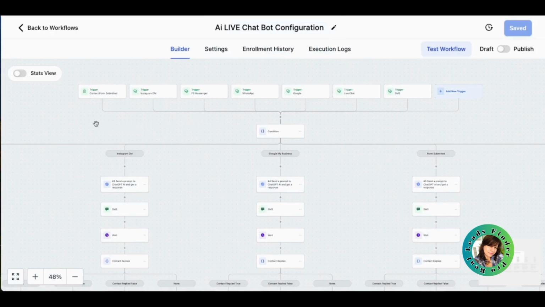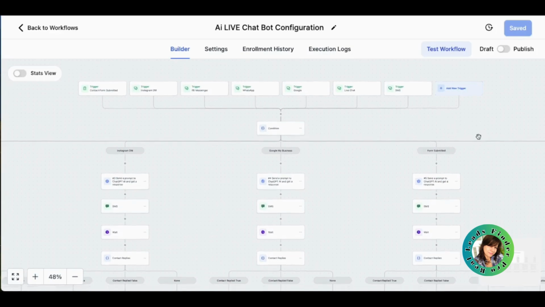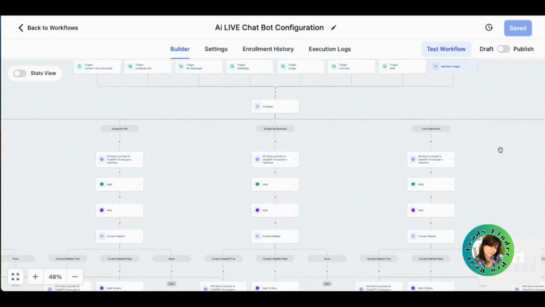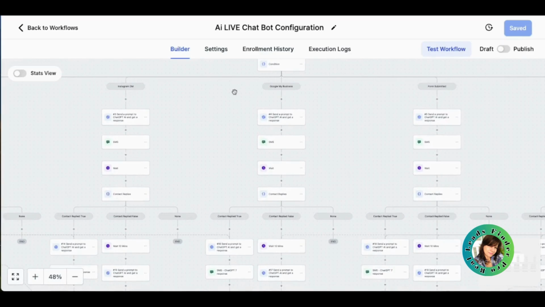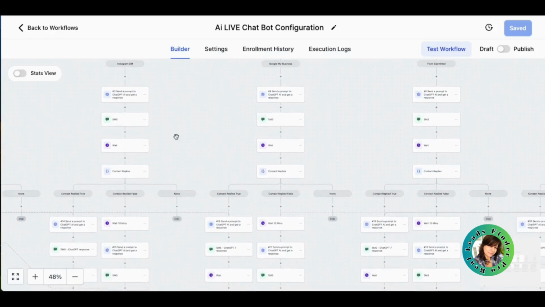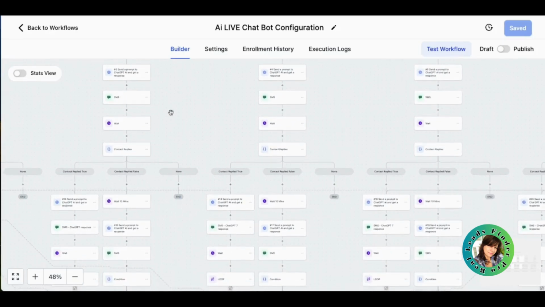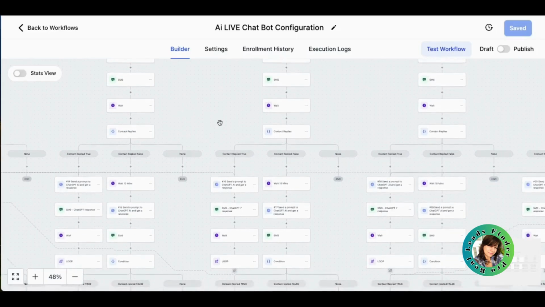So I wanted to make sure to cover all your bases, whether it's a contact form submitted, an Instagram direct message, an AI messenger, a WhatsApp, from your Google My Business listing, a live chat from, say, your website, or someone sends you a text message to your business number. Okay, the AI will kick right in. All you have to do is first, you want to go through each one and make sure that, where there are links that you want to put in, you're okay with everything that the AI bot is, all the questions that are being asked.